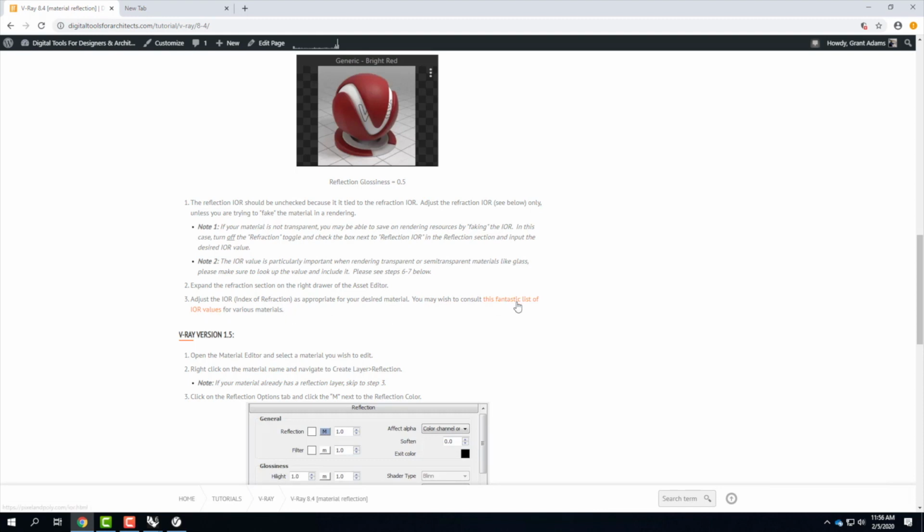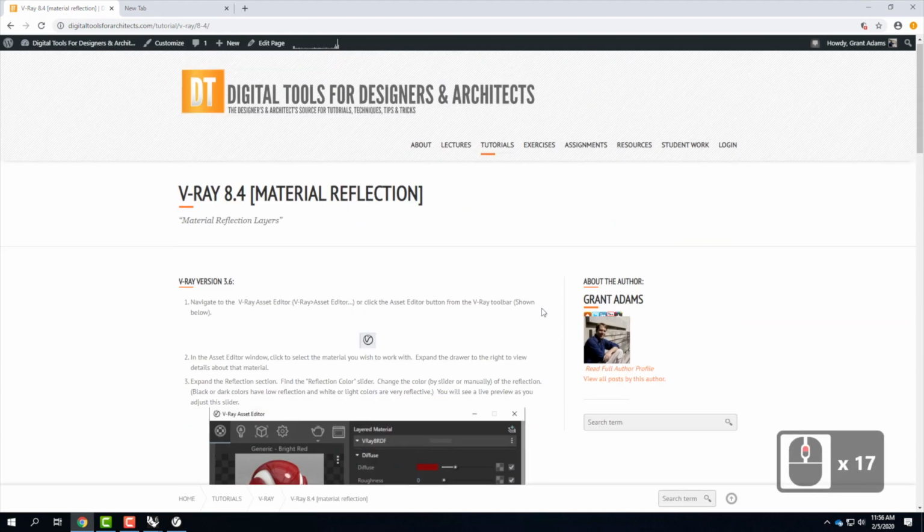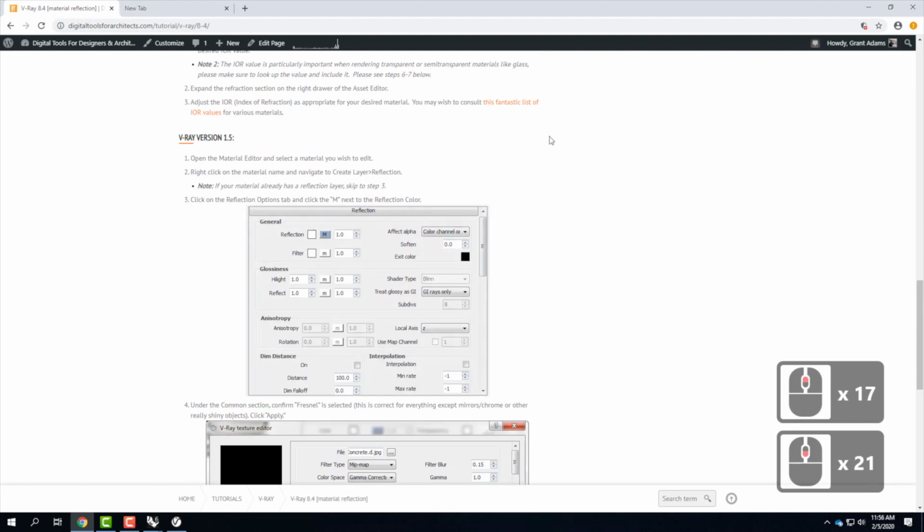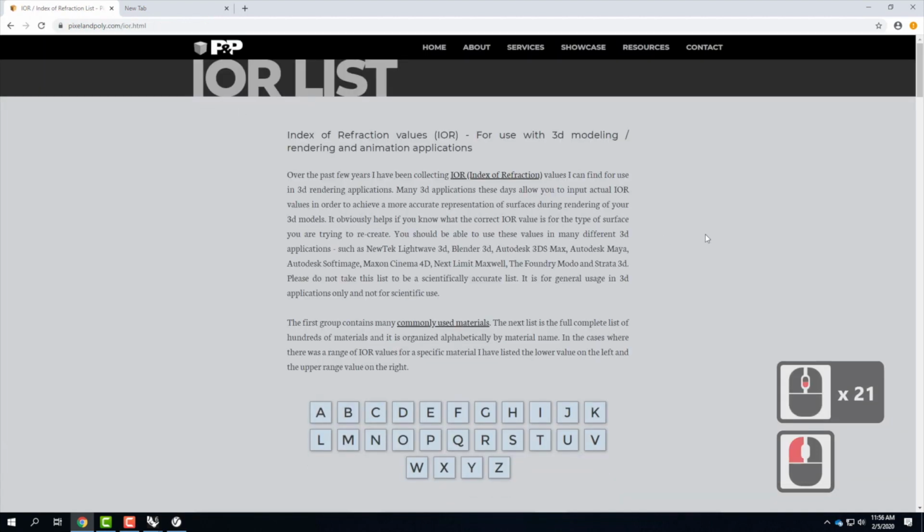Let me see. Here we go. Sorry, I thought I had this list posted here. This is available underneath the 8.4 material reflection layers. Right here, this is a link to the list of known IOR values.